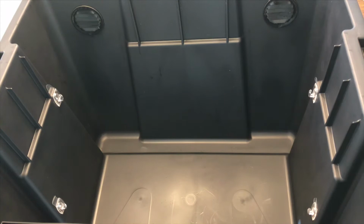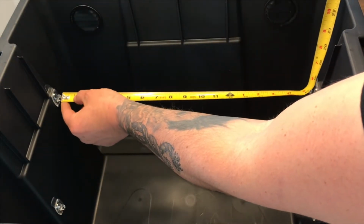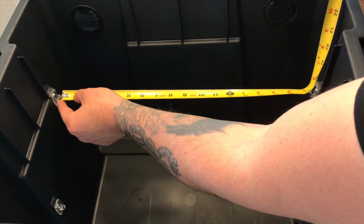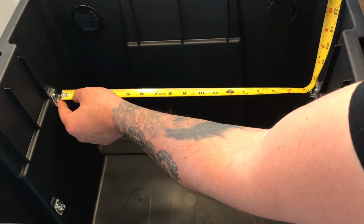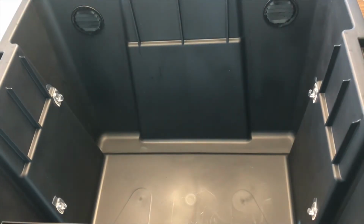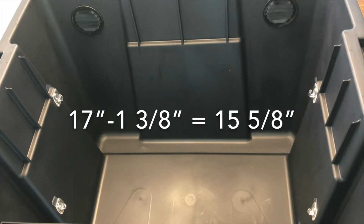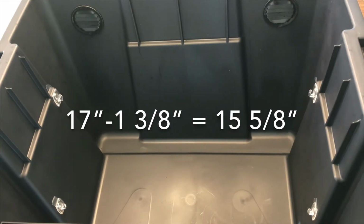Now, I've found that as a good rule of thumb, you're going to want to measure the distance between your perches, which in this case from hook to hook is 17 inches, almost right on the nose. So you're going to take that dimension and subtract about 1 3/8 inches from your measurement. So this distance is 17 inches. We're going to subtract 1 3/8 inches, which would be 15 5/8 inches.